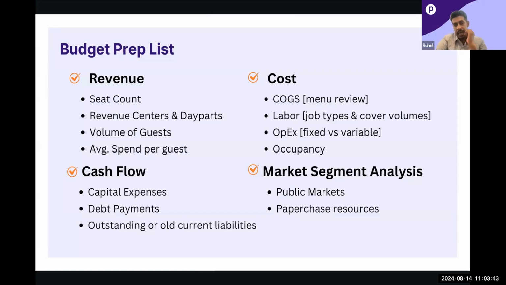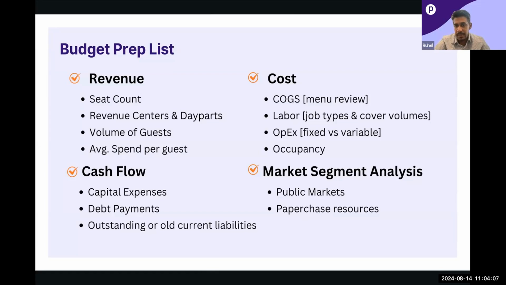Then following that is the operating expenditures. Again, as Dimitri mentioned, this can be broken down into two parts, which is your fixed and variable expenses. So your insurances, your rent, all of those fixed expenses will pretty much remain as is. However, something that you may want to look into is your lease agreement to ensure that the lease is not expiring at some point during the year. If so, obviously, you will have to forecast that into your budgets.